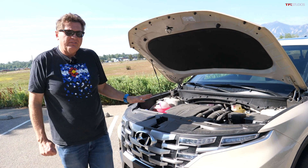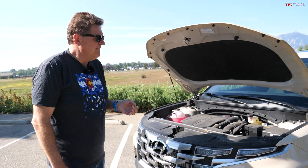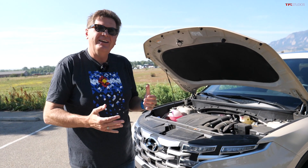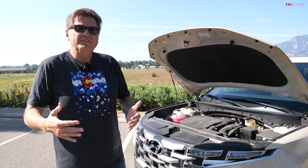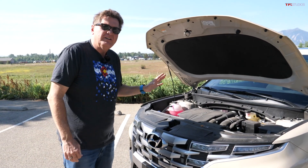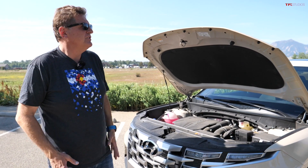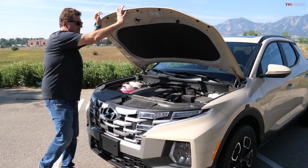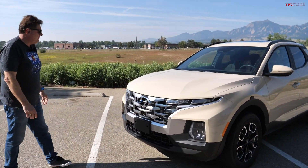There is a downside to the turbo 2.5-liter: you have to pair it with an eight-speed dual clutch, and I'm not in love with that — especially for off-roading, as it tends to overheat. It also has a contentious relationship with the powertrain; when you floor it, between the turbo lag and the dual clutch figuring out you want to give it all the beans, it takes a little while. Once it gets going the dual clutch rip-shifts, but for a pickup truck application I'd much rather have the eight-speed traditional torque converter automatic that comes with the non-turbo 2.5. The ideal combination would be the bigger engine with the traditional automatic, but Hyundai decided to pair the bigger powerplant with the dual clutch only.